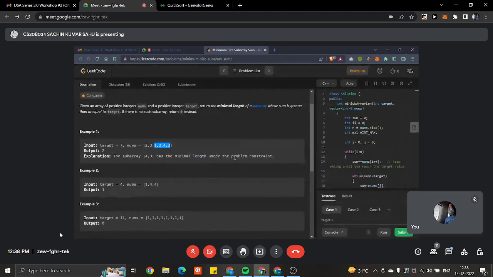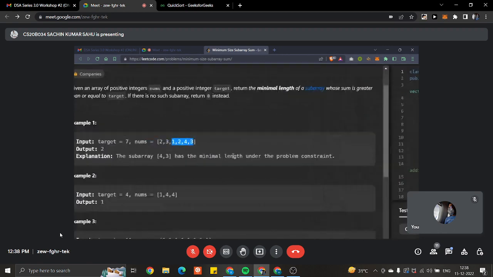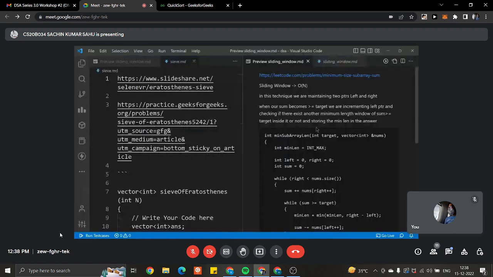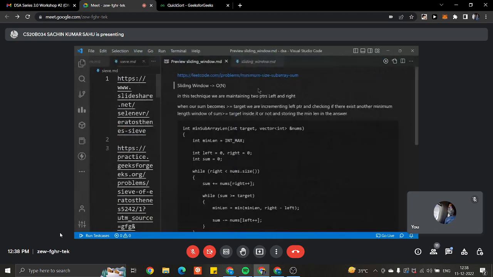Generally, the pattern I have observed is that if a question talks about a subarray or something similar to a continuous thing, the idea of sliding window works, and that is what we'll do here. Sliding window will help you get the answer in O of n.